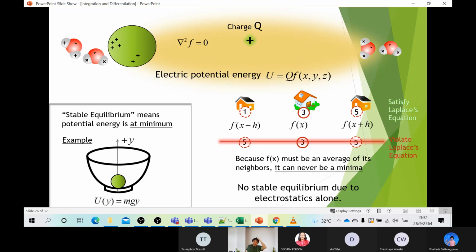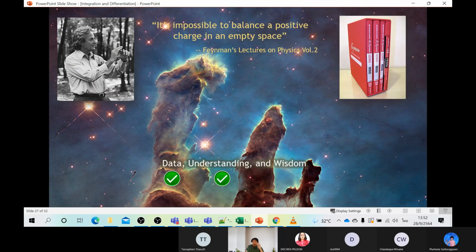Now that's some kind of understanding. It has a lot to do with mathematics and so forth. Let's go to the wisdom of the topic. What is the wisdom of it all? The universe is a big place. The fact that I am talking at this moment means that my body, an object, and my home are in a stable equilibrium, because we don't just explode. We can be stable for a while.